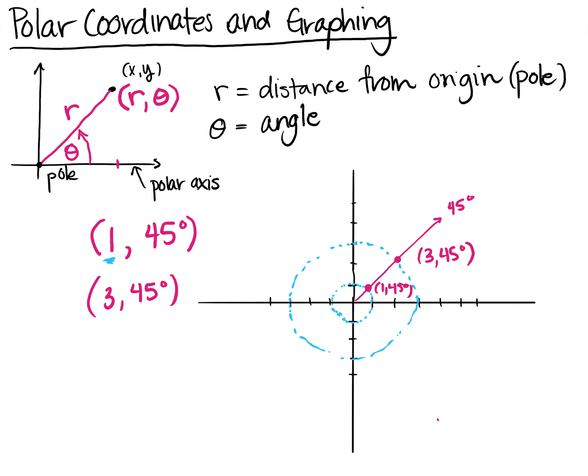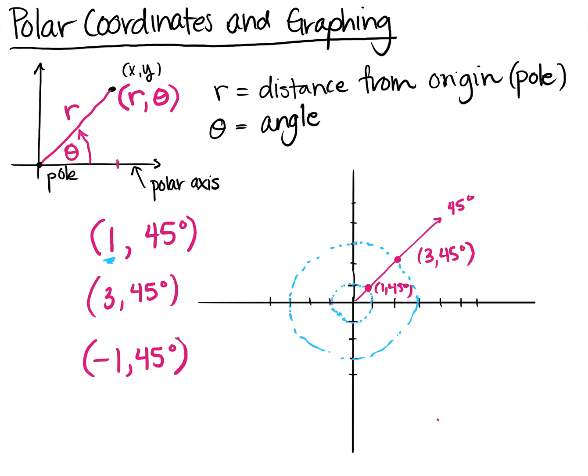Okay. So you might ask yourself, I have negative numbers in my Cartesian coordinate system, correct? And right now I'm only getting points that are in the first quadrant. Now I could mess with that, right? If I made this like 135 degrees or 225 degrees. But here's what happens if we have a negative. So, and we'll write this all down, okay? But what if I asked you to plot a negative 1, 45 degrees?